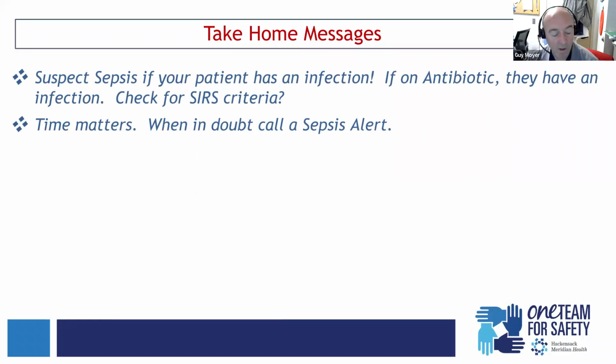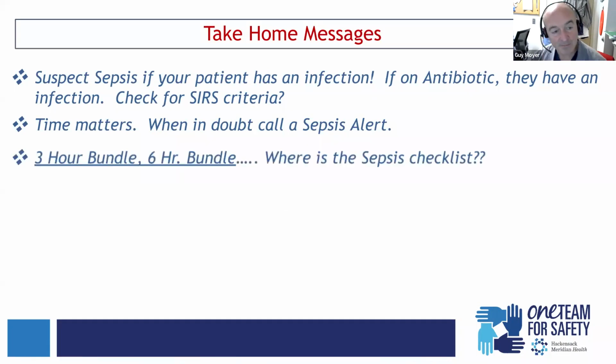Time matters. When in doubt, if you're not really sure, call a sepsis alert. That's going to get that APN in to evaluate the results and evaluate the condition. Or on the off shift, it's going to get the hospitalists involved in the patient's care to see if the patient meets any criteria that could end up with a diagnosis of sepsis.